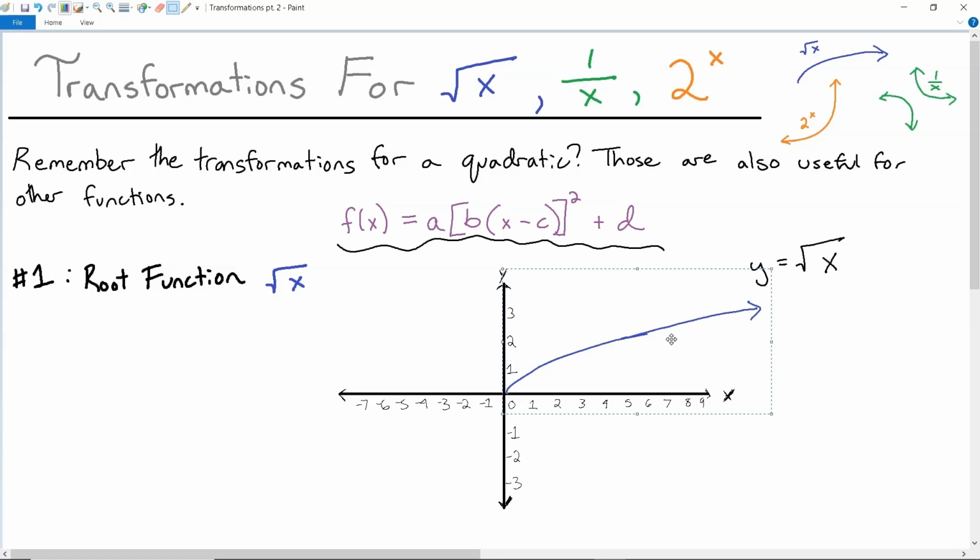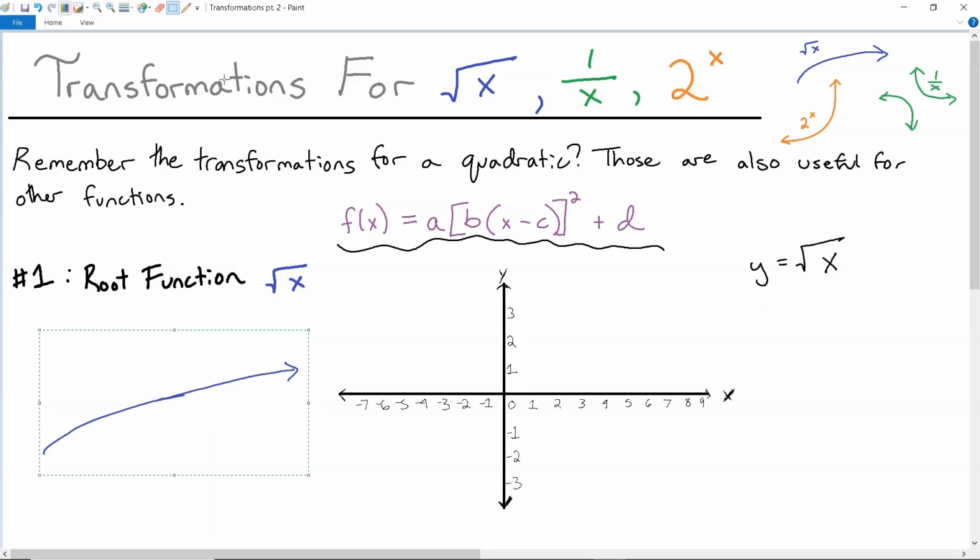The main point that we want to reference for square root functions is this origin point right here at 0, 0. Usually for a quadratic, we reference the vertex, but for a square root function, when we apply a value of 0 for x, the square root of 0 is 0, so we get this point at the origin. That's what the generic parent function looks like. If I wanted to start applying some values to this equation, let's see how that would change things.